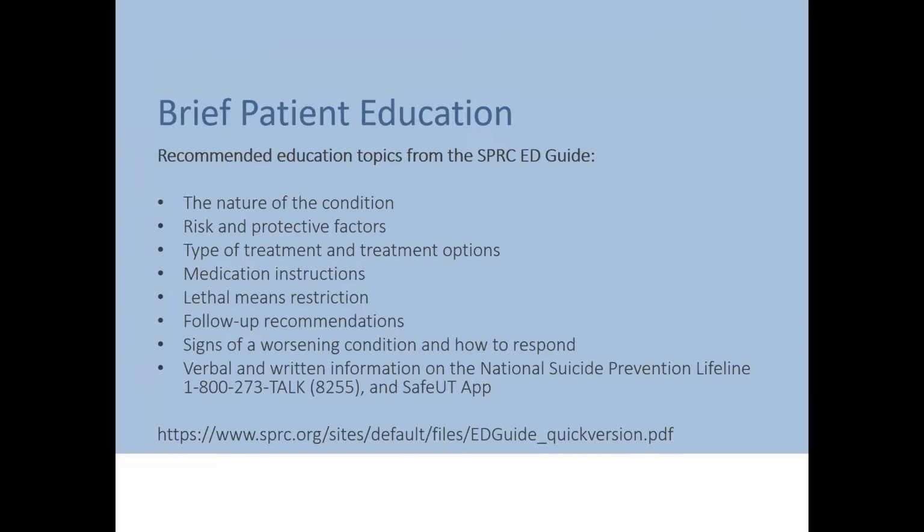And then also in terms of the patient educational component, really looking at both risk and protective factors, and how can we augment our service provision with professionals, with community resources and natural support systems as well. But also looking for those people in their lives that keep them socially connected, because we know that's a key element in preventing suicide. Educating them about the type of treatment and treatment options.